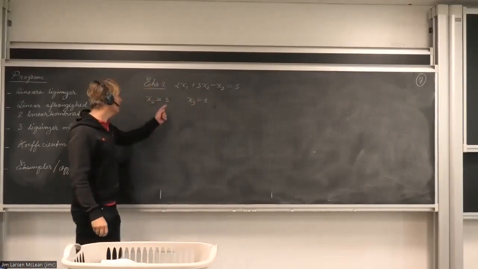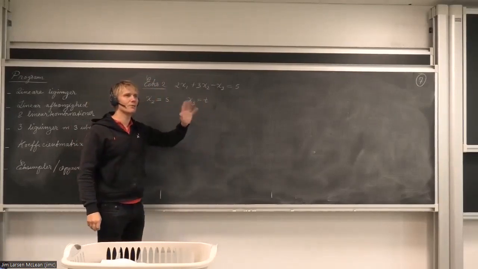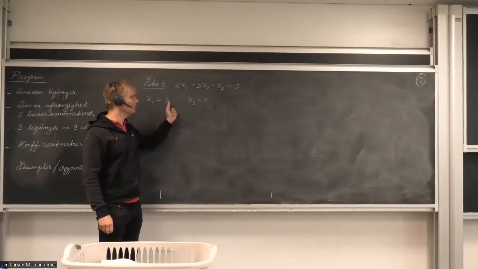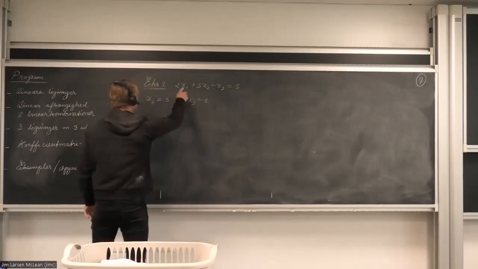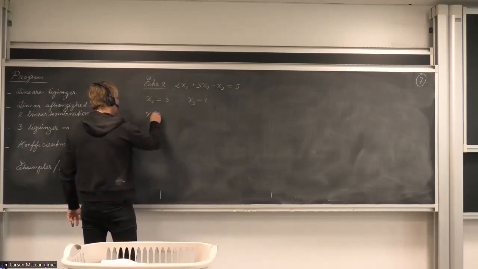Because then you indicate the names. There are some free things that can just be allowed to vary. We call those free parameters, these two. They can vary, so they are variable. Let's try x1. What will be the x1?